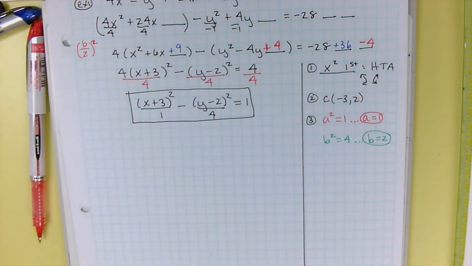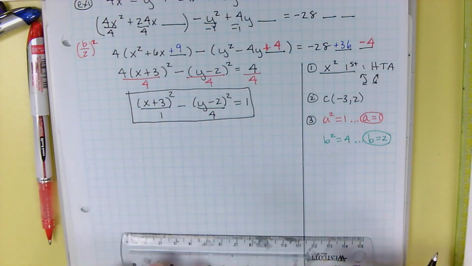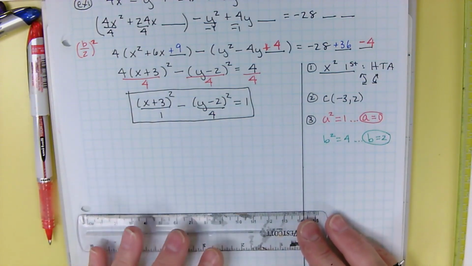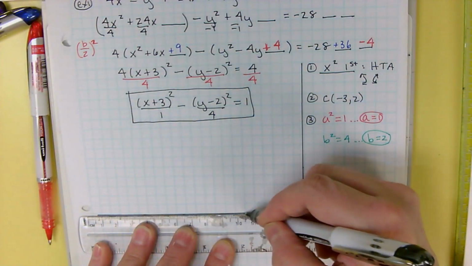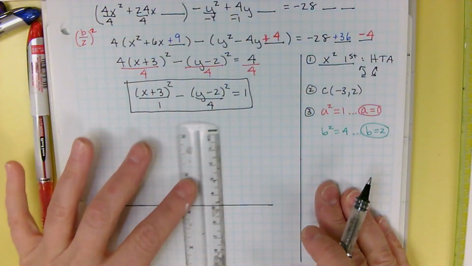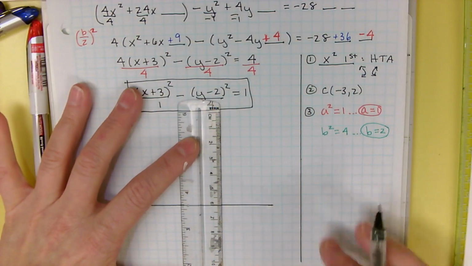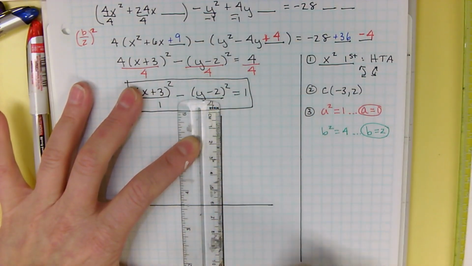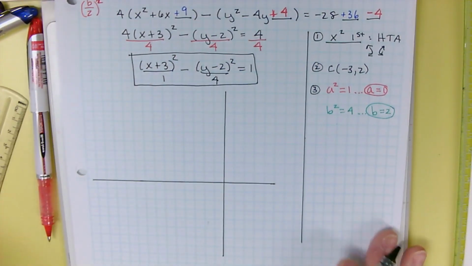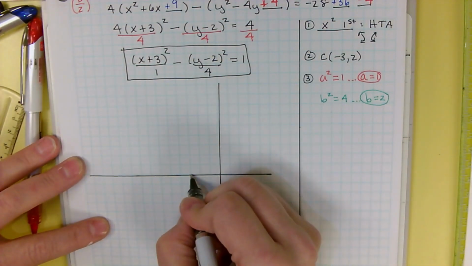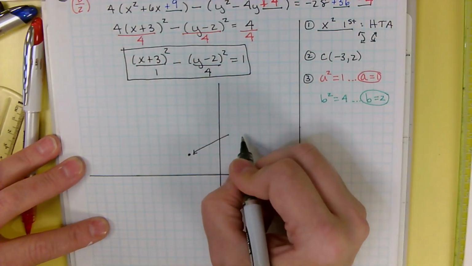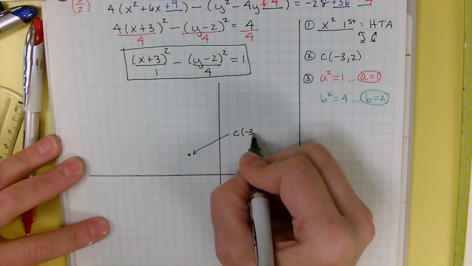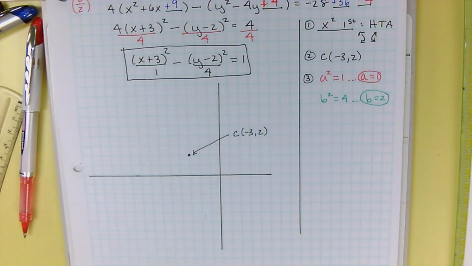All right, this is a good time to go over and start the graph. You're going to want to put your x-axis kind of just below the hole in the paper. And then you can move your y-axis quite a bit over to the side. And then plot your center. 3 left, up 2. And this is going to be tight, so you probably should draw an arrow and do a negative 3, 2, kind of out of the way.